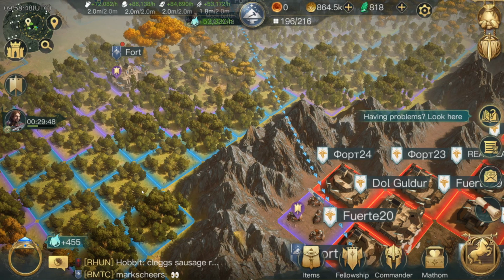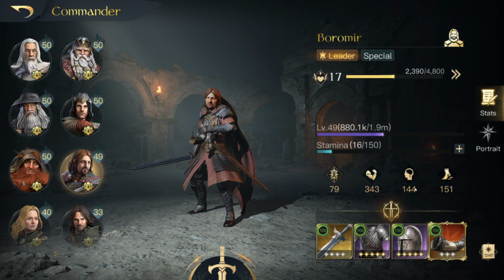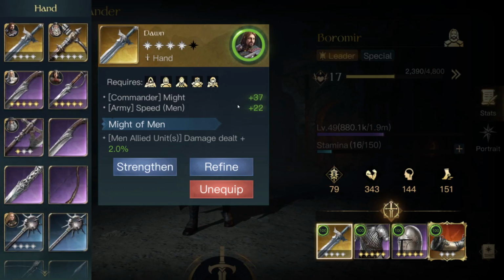Rightio, guys, so I'm just going to show you now, because I've updated my gear, changed it around on a lot of my commanders. So for Boromir, as you can see, I've ended up putting the Sword of Dawn on him, which is going to increase my commander might as well as army speed for Men. That's why I'm running all Men units. You'll see in a minute when we go into his skill tree to see how it works. You'll see this buffs the damage done by allied Men units as well.